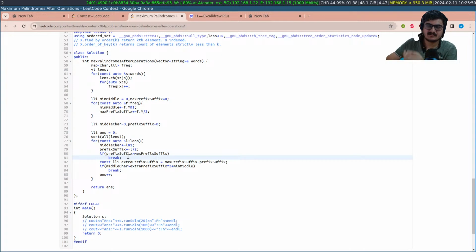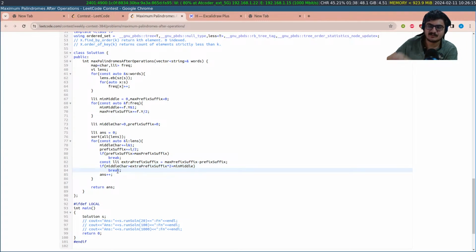And because you add one for prefix and one for reverse suffix, if you decide to use it in the middle part, you can increase the middle part by 2. So the extra characters I have, multiply extra characters by 2 plus the minimum middle characters which we had, and check it with the number of characters we need in the middle. If it's more, then the answer is no.